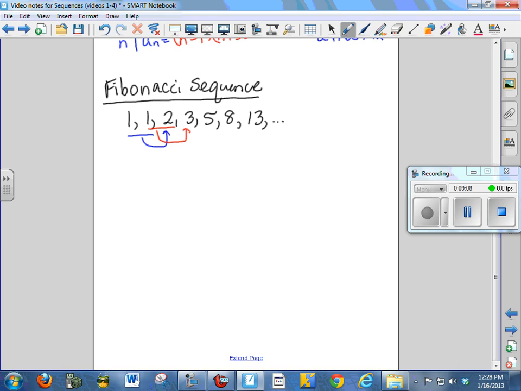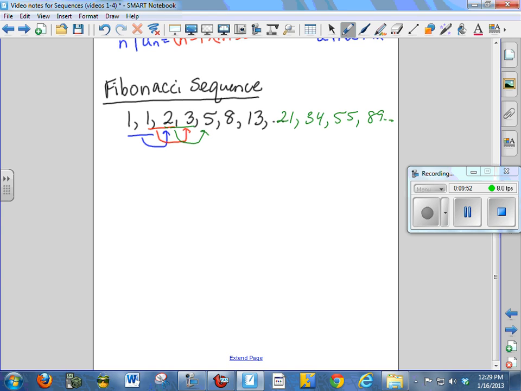And then we have 2 and 3. 2 and 3 is 5. 3 and 5 is 8. 5 and 8 is 13, and so forth. So our next term would be 21, and then 34, and then 55, and then 89, and so forth. So that's how the Fibonacci sequence works. It's not arithmetic, not geometric, and not quadratic. There isn't an easy way to write a rule, although an explicit rule does exist, and you can look it up. But the generally used rule is just saying you have to add the 2 previous terms to get to the next term.